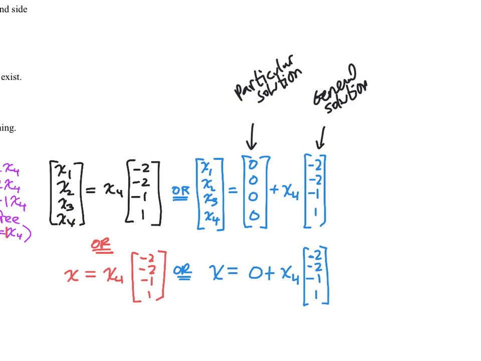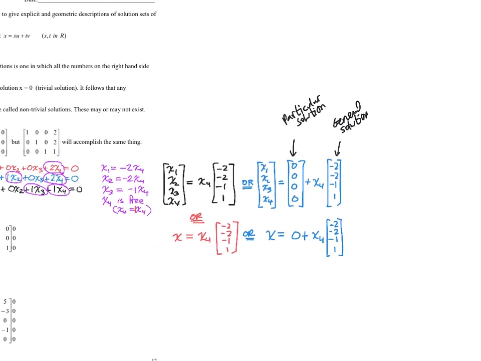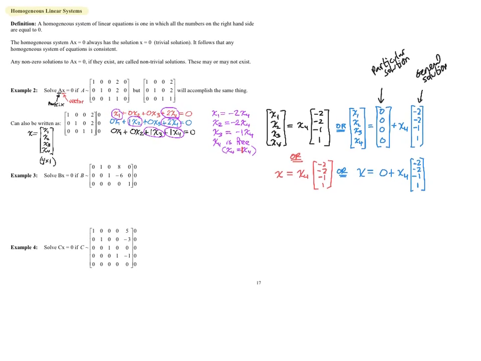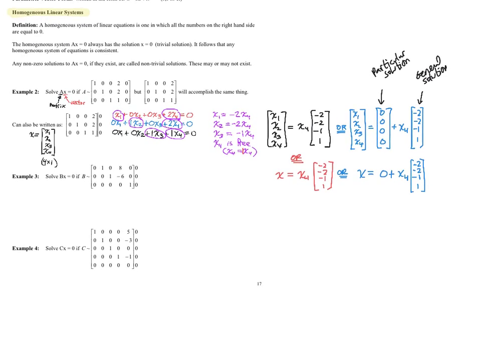All right. Now, when you're dealing with non-homogeneous, I almost said differential equation. When you're dealing with non-homogeneous linear systems, it will have the same structure, but these will have different names associated with its breakdown. But the structure itself is going to be the same, regardless of what it's called. You're going to have something in particular where it's not related to a free variable, and then you'll have something where there is a free variable associated with it. All right.